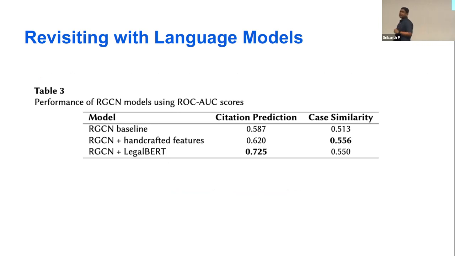All right. After we had done this, we revisited this recently. And now we are asking the same question: instead of simply using our own encoding, either one-hot encoding or ordinal encoding, can we use the BERT embeddings for these features as well? Surprisingly enough, on the citation link prediction there is a substantial improvement in performance, but not on the case similarity case. There could be multiple reasons. Someone in the previous talk also mentioned that legal BERT is probably not as familiar with the Indian legal terms. We are especially hoping to use in legal BERT. I'm going to talk about this later. If Professor Ghosh's students are here, I would like to talk about it later. That's something that we are trying next with another student project.